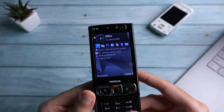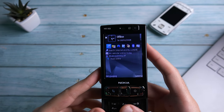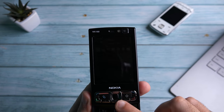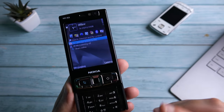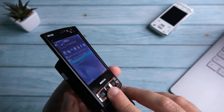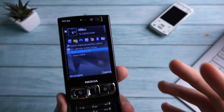The N95 and the N95 8GB were the ultimate powerhouse phones — pretty much jack-of-all-trades for their time — and they represented the very best of Nokia and Symbian, which was really a revelation. If only we could get something as extraordinary as the Nokia N95 was for its time now from HMD. The N95 was essentially the foundation on which modern powerful smartphones are based.